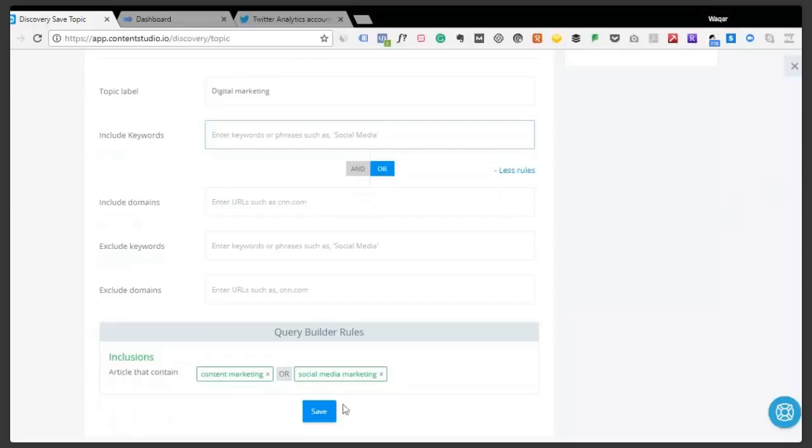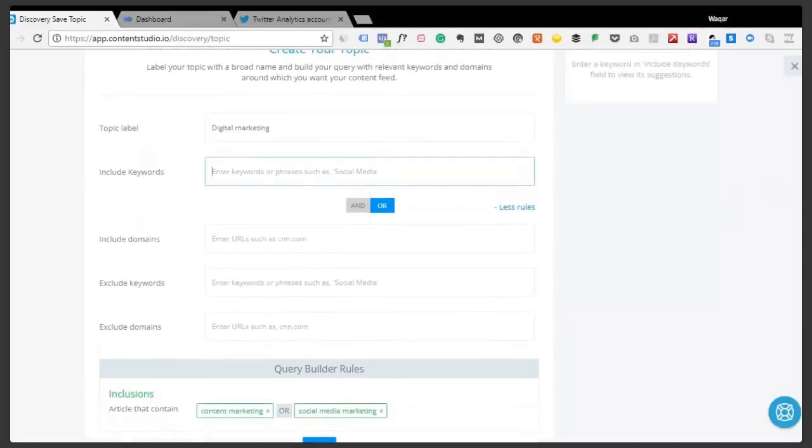Now if I hit save, it's going to show me content related to only these two keywords, content marketing and social media marketing. But if I want to restrict content that is related to content marketing and social media marketing from a specific domain, then I'm going to use AND in here between these articles and domain filters so that the content will be restricted accordingly.